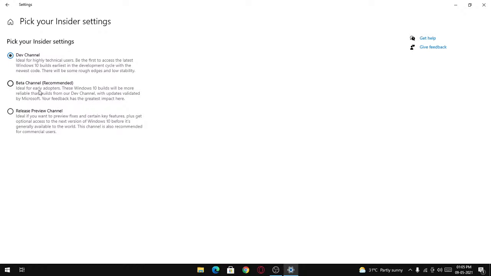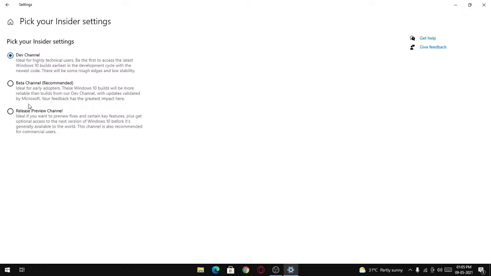It means that with this setting, when you click on this and check for the updates, these software updates would be much smoother than on the dev channel. And also when you give feedback, Microsoft would check your feedback first in this beta channel. If you do it in the dev channel, they would not check, or they would not check it for a long time, I don't know. But the beta channel is validated by Microsoft, and if we send feedback in this channel, then we would get very great results. So this is the recommended one. I would recommend this as well.